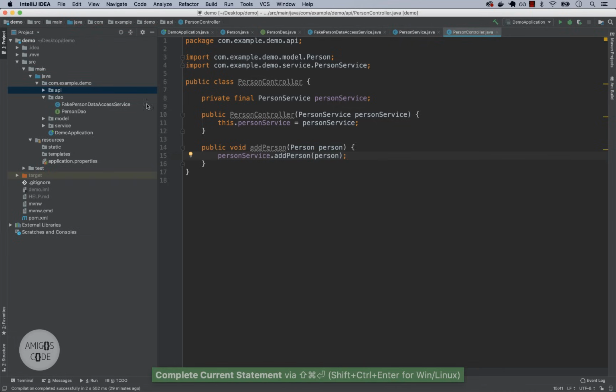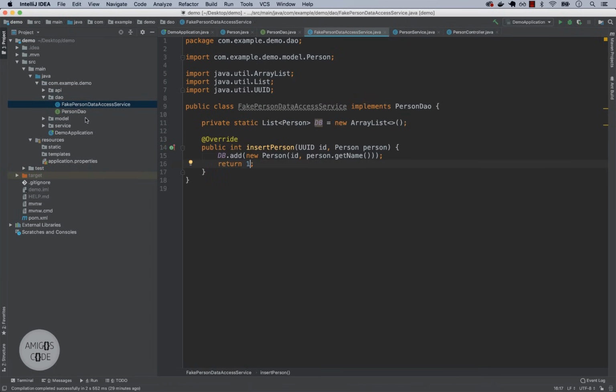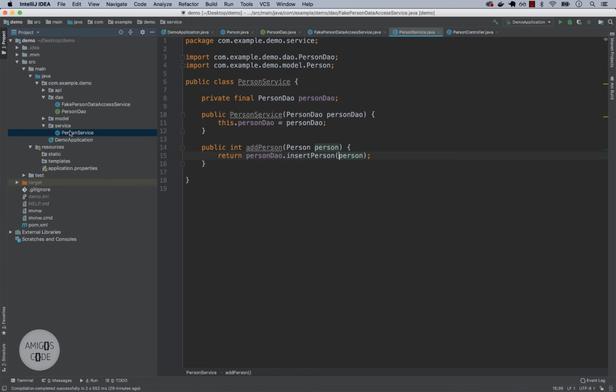Up to this point, we simply have normal Java classes, and to be honest, we're not even using Spring framework at this point. So let's configure everything to start using Spring framework. Let's open up the actual DAO, the fake person data access service. And you see right here inside of the actual service, we have a reference to it, person DAO, and basically we are trying to use dependency injection. If I was to run this, it wouldn't work, because this person DAO is not instantiated, and there's no way for this constructor to know about it, right?